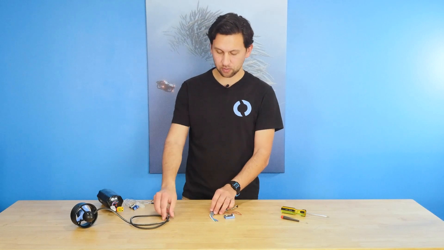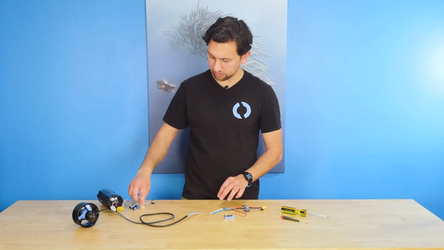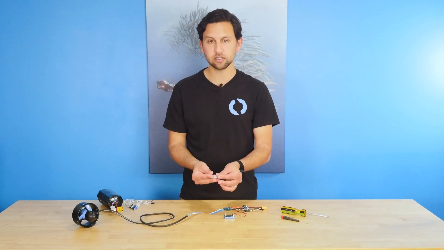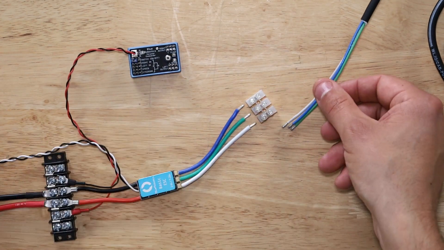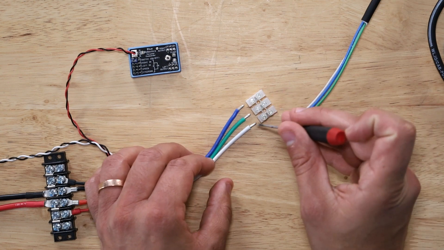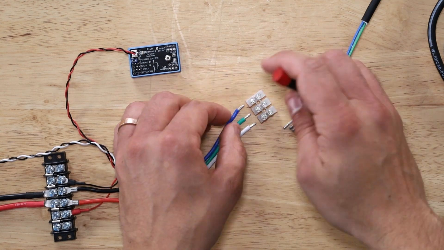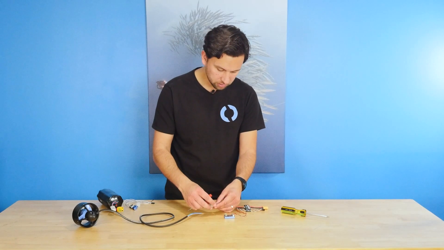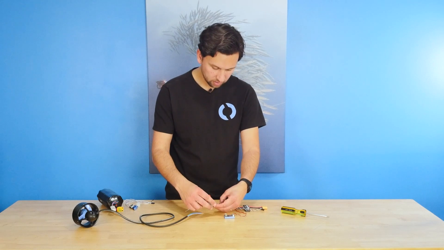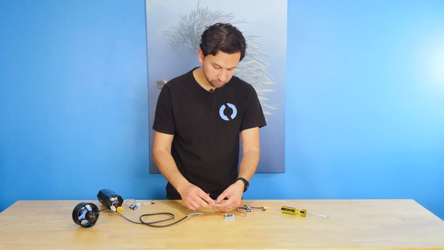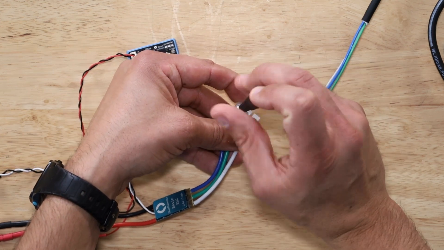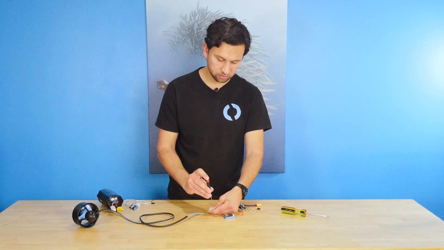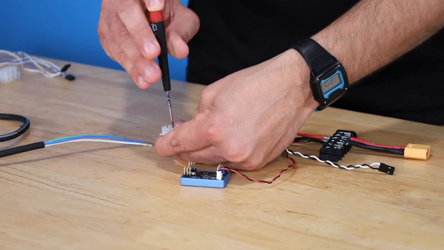Last we need to connect the thruster wires to the speed controller wires. I'm going to do that with this little Euro terminal block right here. I'm going to connect up the wires matching blue to blue, green to green, white to white, but you don't actually have to do that when you're connecting a brushless motor. The wires can be connected in any orientation. However, if you change any two wires once it's connected up, it's going to reverse the direction that the thruster is rotating. So just keep that in mind.